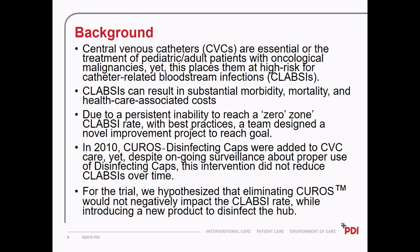Long Beach Memorial Medical Center is a 569-bed trauma center, level 3 NICU and pediatric hospital as well. And we have a large oncology, pediatric oncology, and adult oncology services. And we were continuously above the benchmark in CLABSIs, probably for about 3 years in a row. So we tried all kinds of strategies from 2010 to 2015, and we just weren't getting below and getting close to zero. Over the last couple of years, our last strategy was adding the Kuros to our evidence-based practice using a bundle. Like all of you, we added VAD champions, you name it, we've added it.